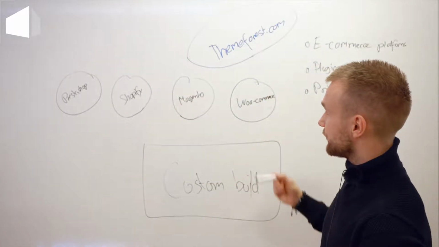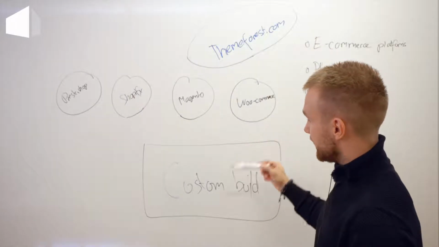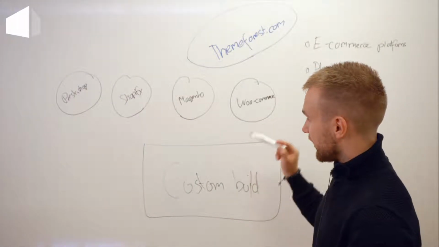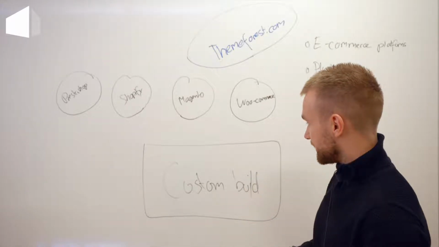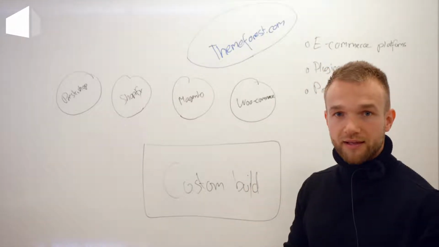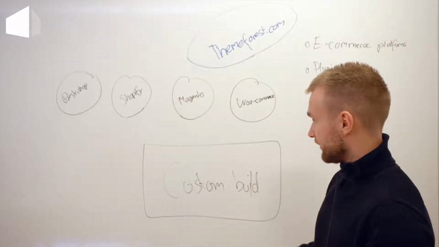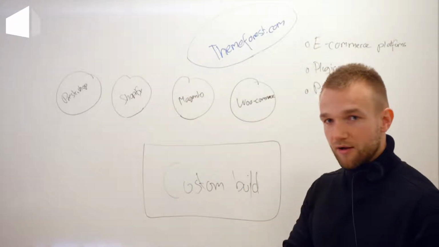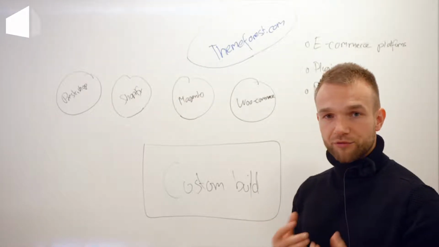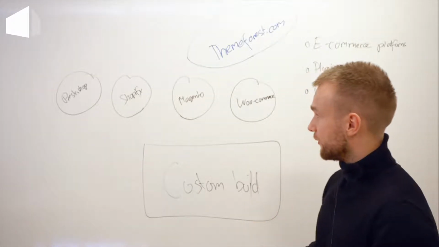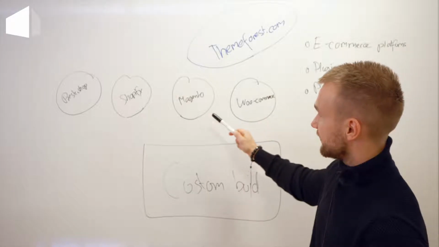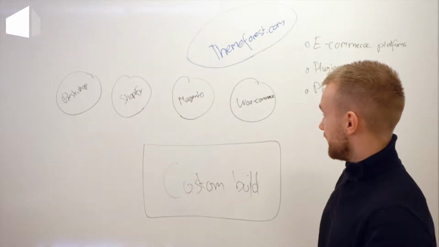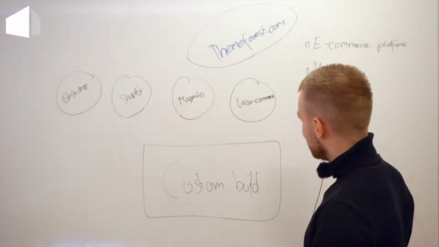As you can see, I've chosen 4 different platforms up here, and then I have written custom build down here. The reason I wrote custom build is because when I started with e-commerce 8 years ago, many of the platforms were actually custom built, with own developers. It was built from scratch, maybe down in the basement. Then WooCommerce came, then I started working with Magento and PrestaShop, and then I jumped over to Shopify. So I will actually delete this one.